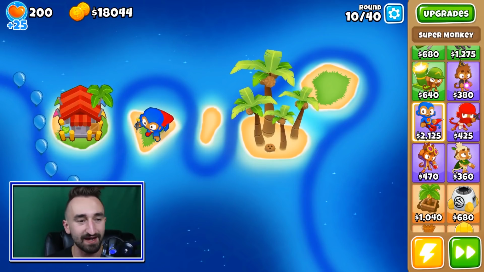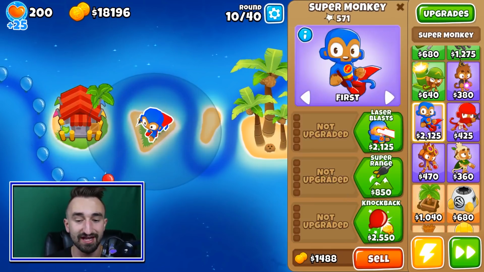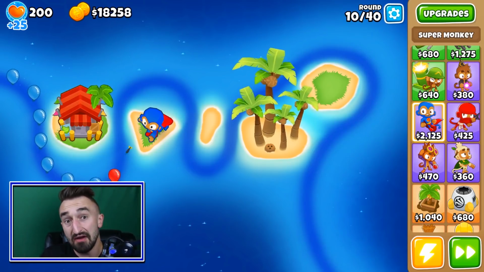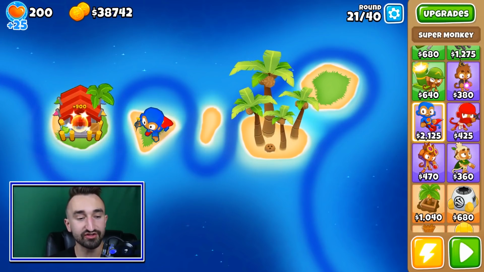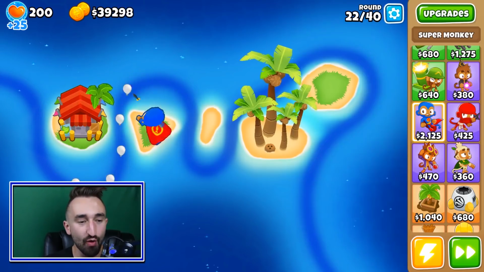So before I spend any money, I would like to think we can get to Monkey Wall Street to get a Tier 5 for this. We'll see if that's the case, though. I don't know. So just to show you all how well he's still performing without any upgrades at all, we're on round 22 right now, and no upgrades in the slightest.